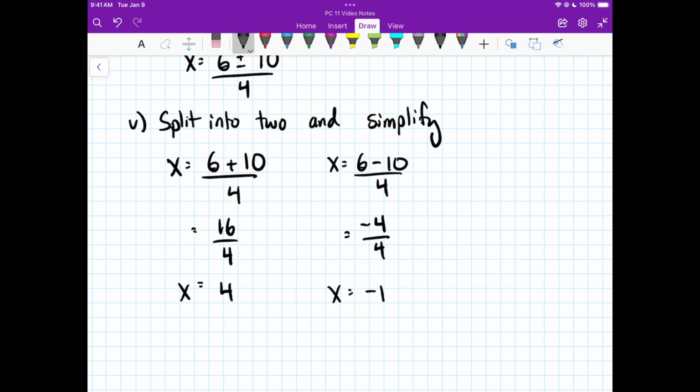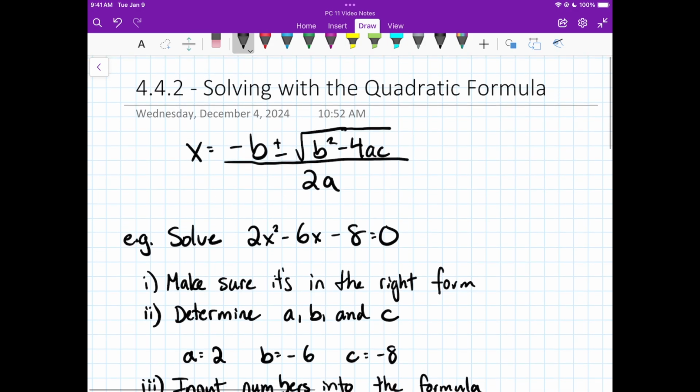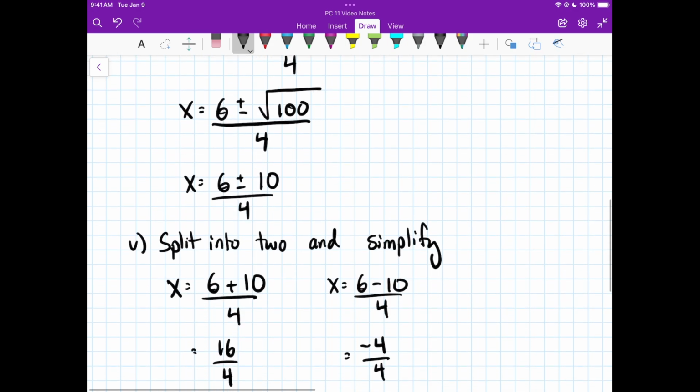So you notice there wasn't a whole lot of difficult thinking that had to go into that. It's mostly just you read the numbers in, you plug them into the formula, and then you just do a whole bunch of calculations. So this method is really great in that you don't have to think too hard about what you're doing. It is a lot of work, so we could have actually solved this one by factoring in probably 15 seconds without having to go through all of those calculations.